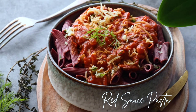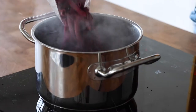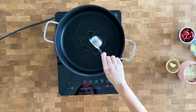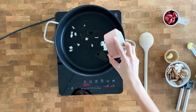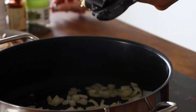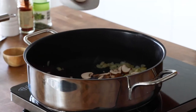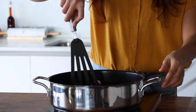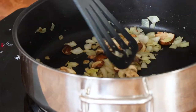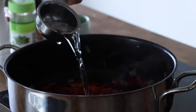The next recipe will be a lovely and saucy red pasta. First we're going to boil the pasta — I'm using beetroot penne. In a large pan on medium-high heat, add about half a tablespoon of olive oil. When it's hot, add the onions and minced garlic, cooking for a couple of minutes before adding 1 cup of mushrooms. Give it a stir and let it cook for a few minutes. Then add 5 tablespoons of tomato paste and 2/3 cup of water.